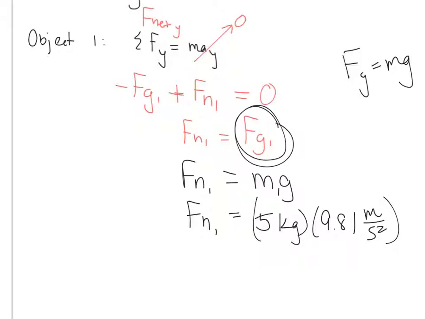So if we're calculating FG1 would just be 5 times negative 9.81? Yeah, but remember that we're solving for the normal force. We already took into account the negative sign. Where did we take into account? Right here. See this negative sign here? That showed us that the direction of the vector was down. Normal force was directed up. So we don't use the negative for this anymore. That's what I was saying.